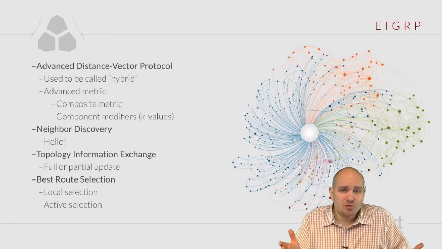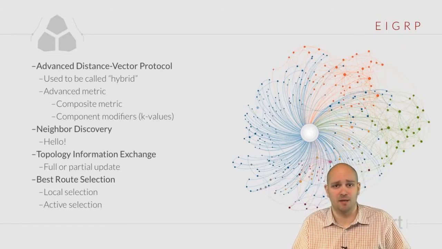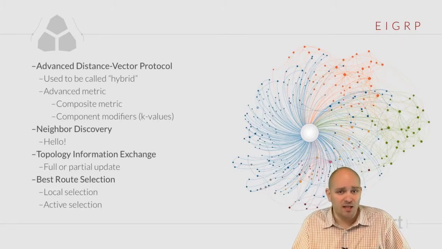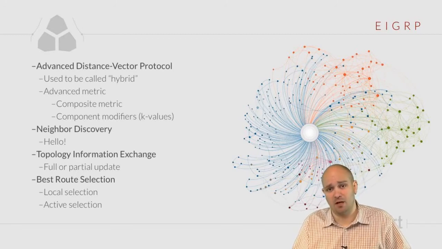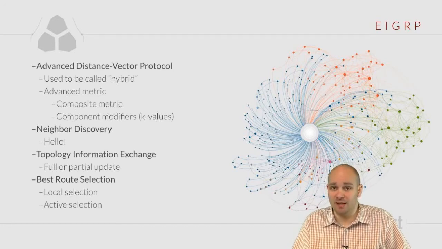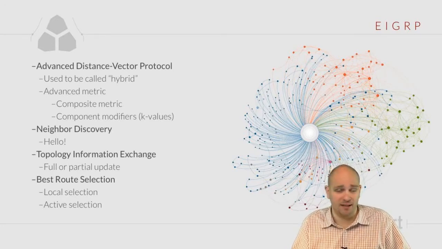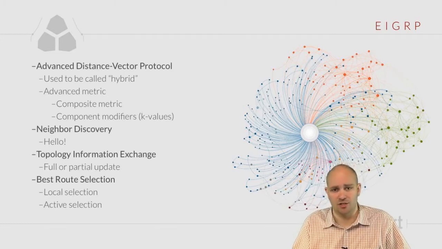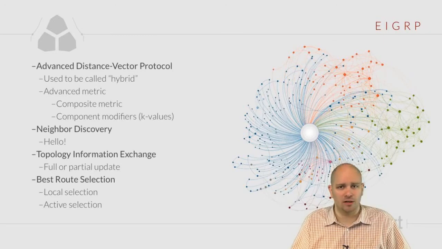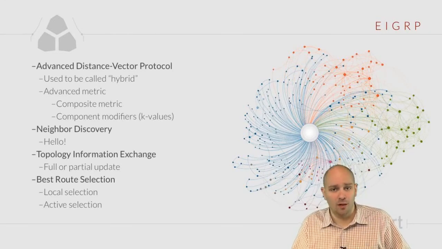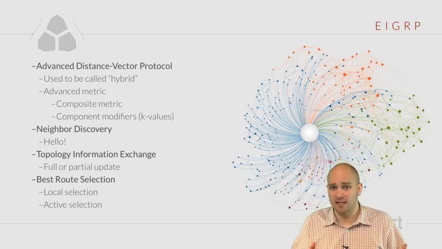However, there was really nothing hybrid about the behavior in EIGRP. What EIGRP did was operate in distance vector operations while maintaining the neighbors and maintaining a high degree of reliability in those neighbor relationships. So that's an important thing to understand. But why do we call it advanced distance vector? Well, for two reasons. One is that obviously we are maintaining the neighbor relationships.